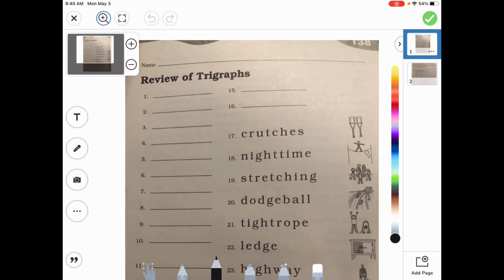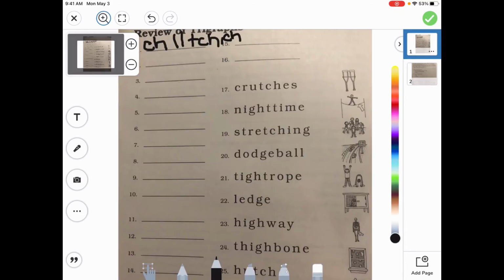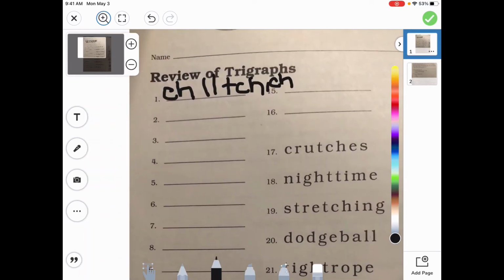So we're going to try some spelling sounds with those trigraphs. So we're going to first start with the ch sound. So what do I need to put? CH if it's at the beginning or the initial, but then it can also be TCH or CH at the end, remember? TCH after a short vowel. I'm going to make it a little bit bigger. And then TCH after a short vowel, CH after a long vowel. All right, what about the t sound? It can be T, but at the end it can also be T or ED.